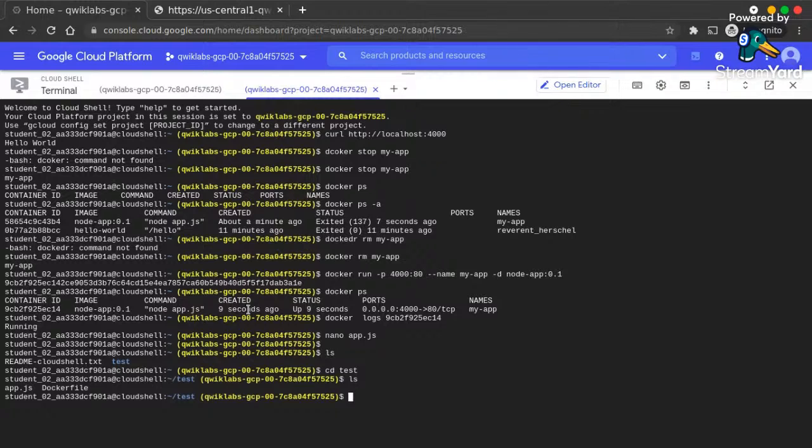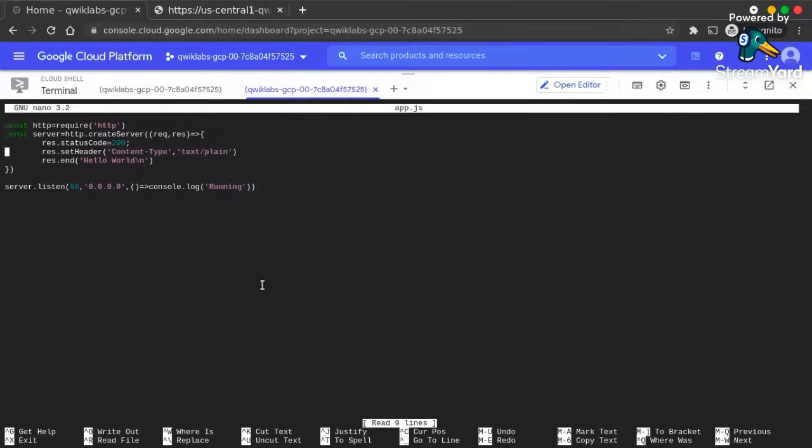Yeah. So we will open app.js in our editor, and we will change this hello world to welcome to cloud.